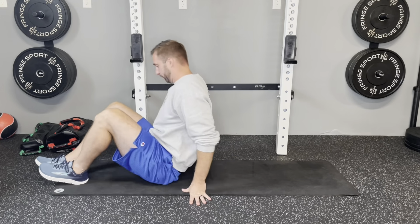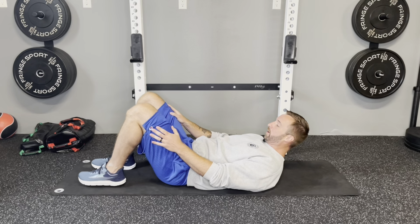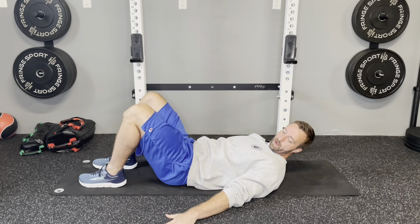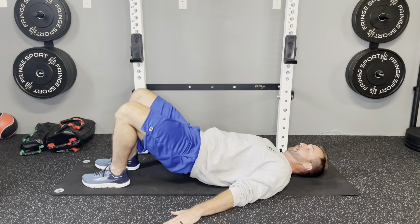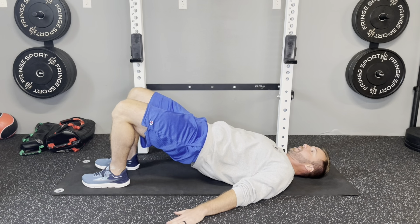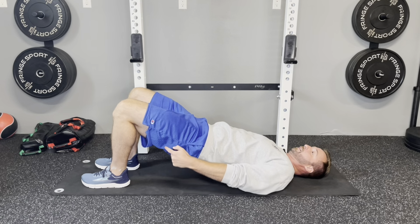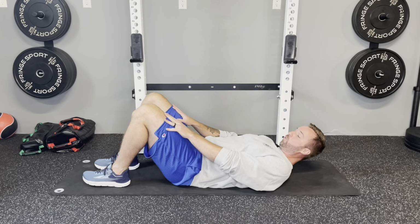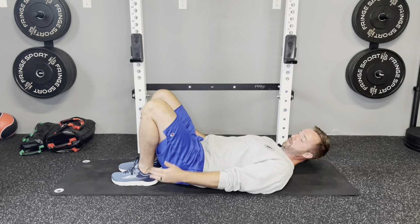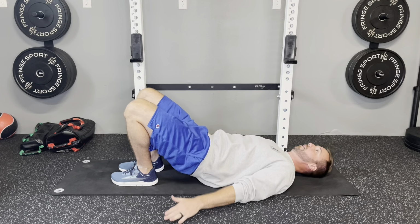You're going to start on your back. You want your feet about hip width apart, your arms just 45 degrees flat on the ground, and all you're going to do is press through your feet to lift your hips up, and you want to feel that tension in your glutes, in your hamstrings. If you're feeling it too much in your quads here, it's probably because your feet are too close to your hips and you're feeling a stretch along the front.